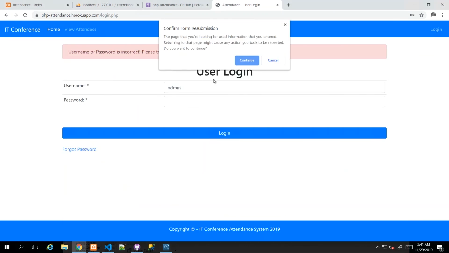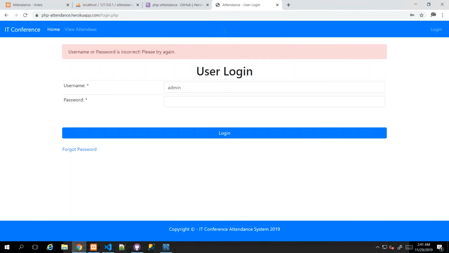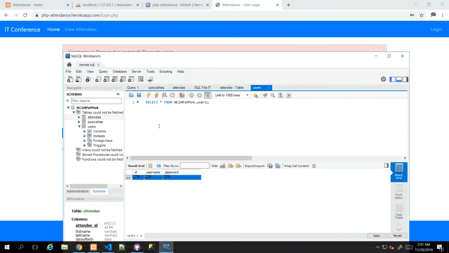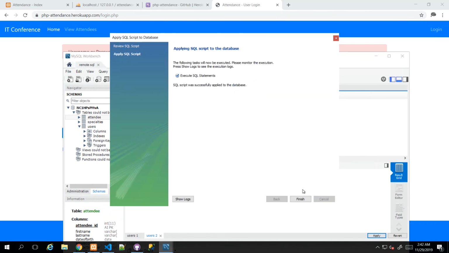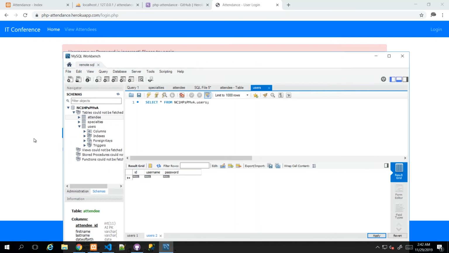And then I'm just going to refresh this page. Do remember that once we load the page, the code should run, but what I didn't do was apply when I deleted. So let me try that again. With Workbench, when you modify the data set, like I just did where I deleted them, I need to click apply, which will actually generate that query. So I'm just going to click apply again, and then the query would have been run successfully.